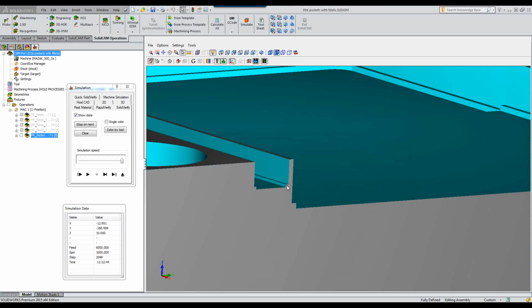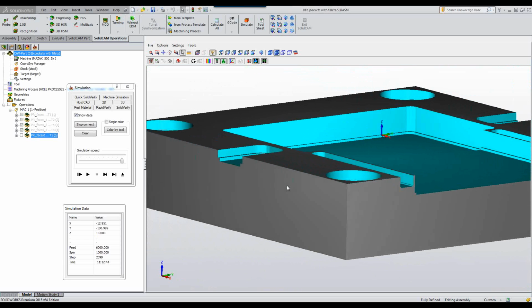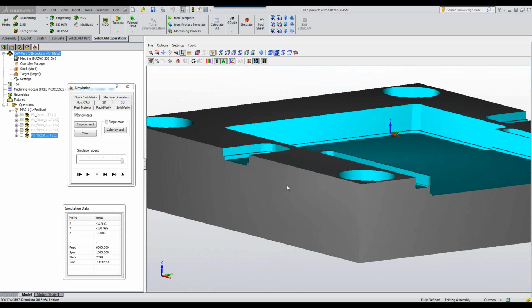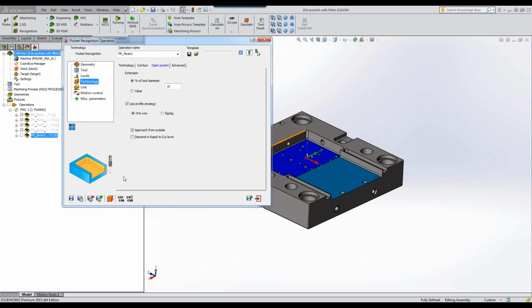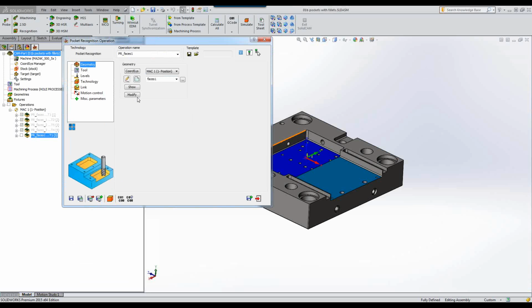Now, to be very honest with you, when I do these kind of steps, especially with large steps, I'd like to have more than one step. I'd like to have several small steps over here, this way leaving less material for the radius of the tool to remove. Okay? Because it's not always good to leave a lot of material for those type of tools. So let's go back into our operation, and we'll go back to our geometry modify.